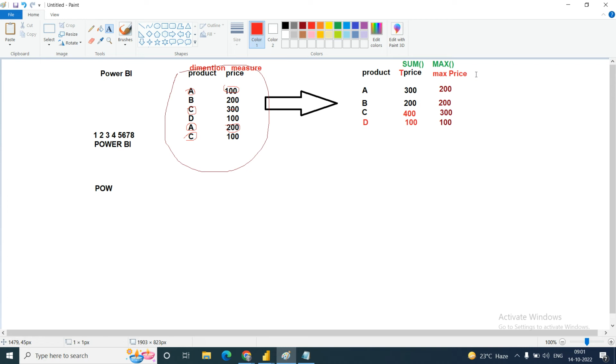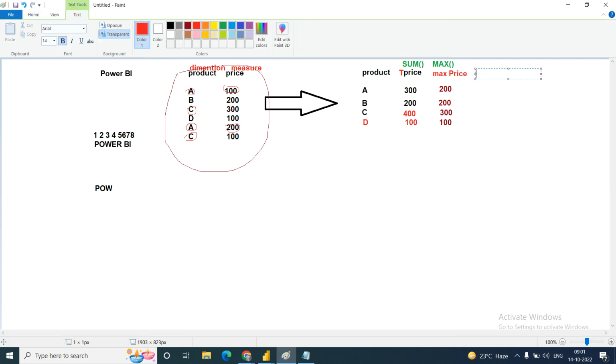What is the minimum price of each product? 100. Okay, so minimum price.